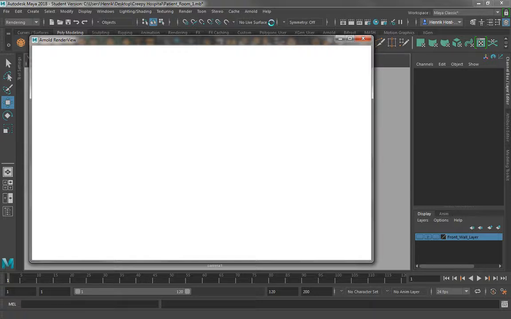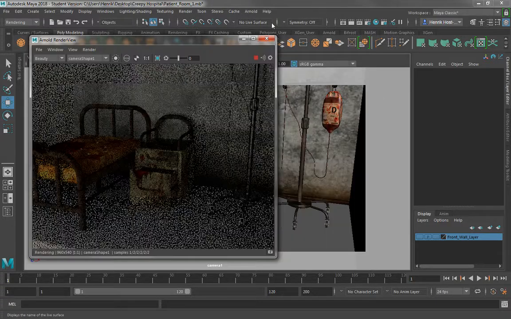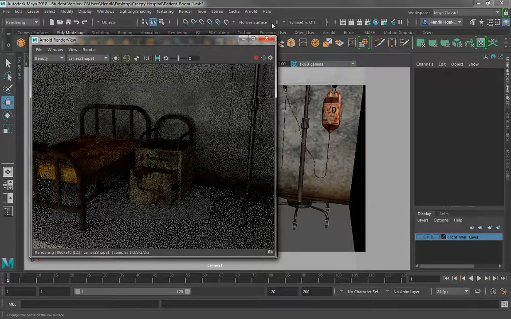So that's the first step of your final. Make sure you have your objects modeled. Make sure you have them textured. Make sure you have your normal and your specular maps. And then also make sure they're on the AI surface shader, the Arnold surface shaders. Then once your render is complete, they usually take a little bit of time calculating the lighting and everything. When you're done with that, take a few renders from angles that you feel are the strongest composition for your piece to display.